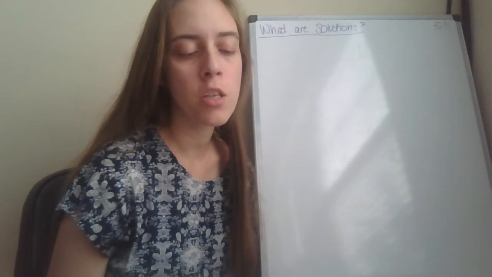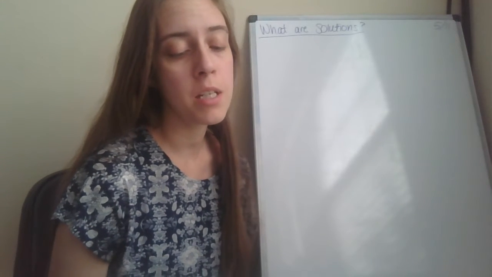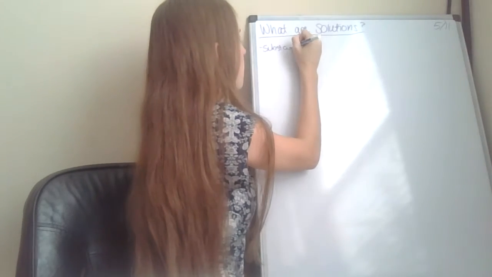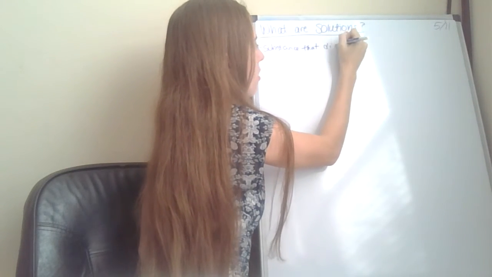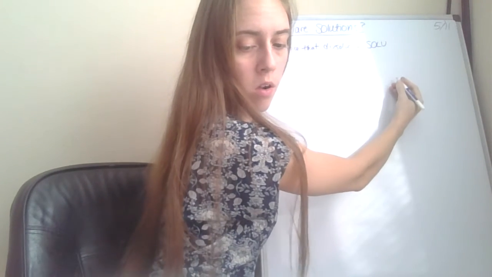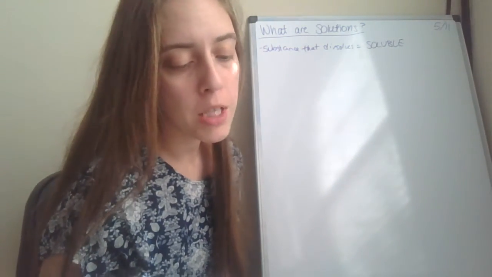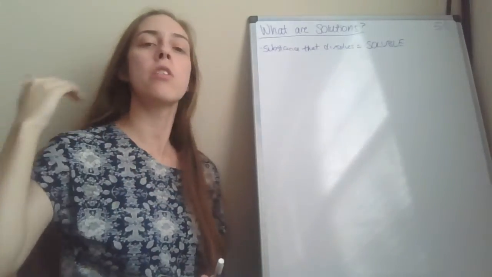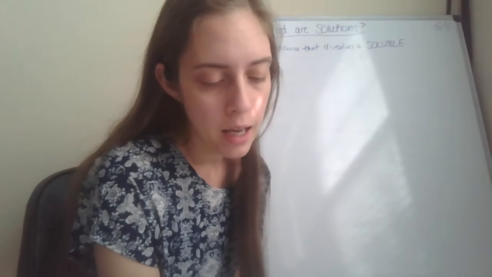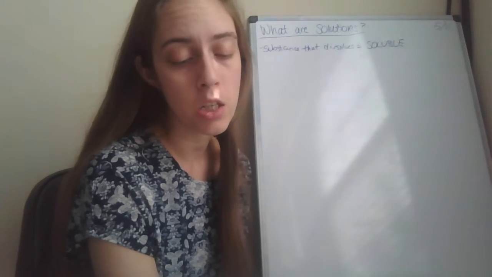Now, some combinations of substances readily form solutions and others don't. A substance that dissolves in a solvent is said to be soluble in that solvent. So a substance that dissolves is soluble. Gotta make sure I spell it right. For example, sugar is soluble in water. You can dissolve sugar into different beverages, so you put sugar in your coffee or your tea. A substance that does not dissolve in a solvent is said to be insoluble. So sand is insoluble in water.